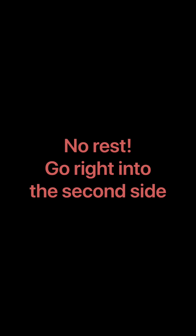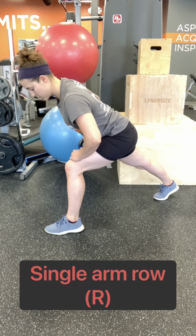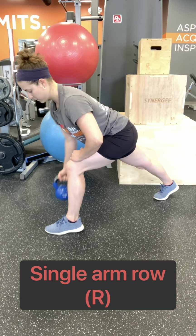Keep your chest open and reaching forward as you row. That belly button stays pulled in the whole time. Imagine drawing that weight close to the top of your hip rather than up towards your shoulder. And now you can rest.